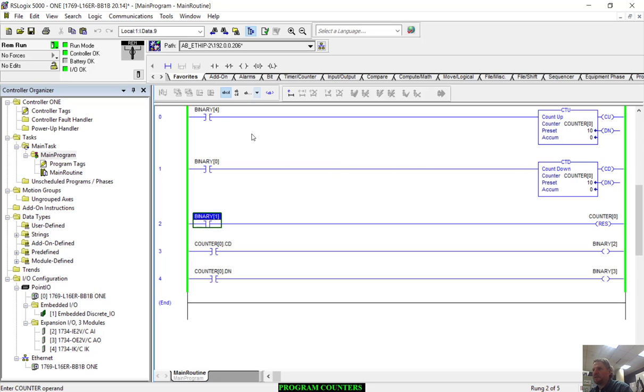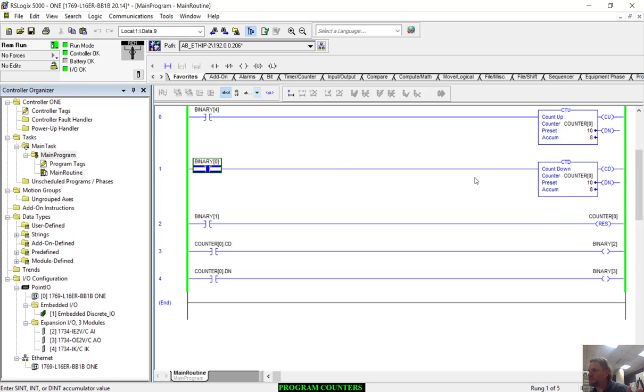So anyways, I'm going to come in here and toggle this guy. Let's see here. I'll just toggle him a few times. Done bit's on. Okay, I had to toggle it 12 times. Now I'm going to come over here and toggle this a couple times. Easy peasy, right? So you're watching the counter, same address, go up and down.